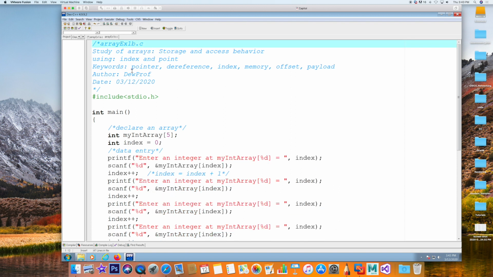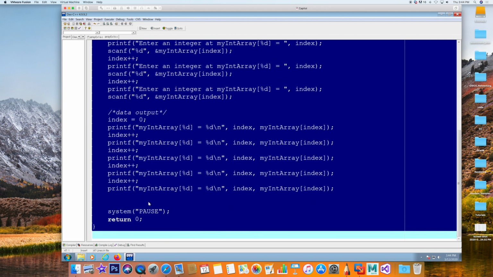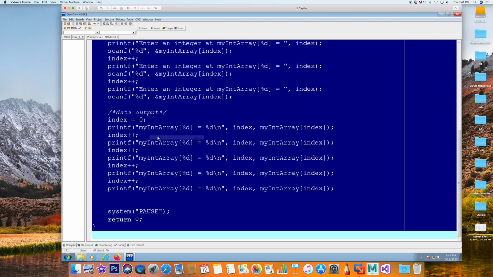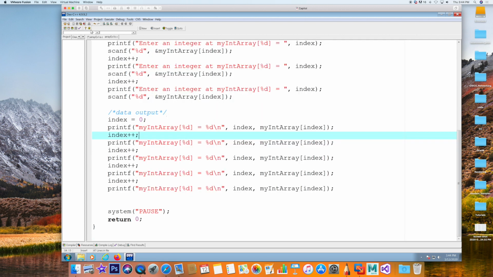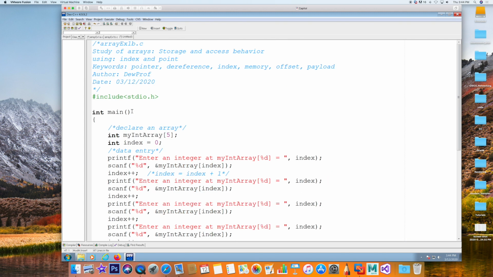Okay, excellent. All right, so I am going to copy all of this again and create another version where I am going to do the exact same work, but I am going to use a pointer, okay, to either put the data in or retrieve the data back. Now you could combine the two depending on your situation.